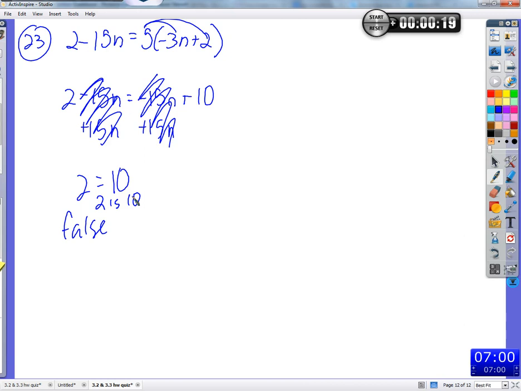What I did is I did 2 equals n plus 10, and then I just subtracted 10 from 2. You put 2n. Where'd you get the n on this side? Just because there's an n there, I figured, why not? Well, why not is because we added 15n on this side to cancel out this negative 15n, and it did cancel out. It came to 0. And we did the same thing over here. We added 15n on the other side, which also eliminated all of the n's, leaving 0 n's. They're all gone.